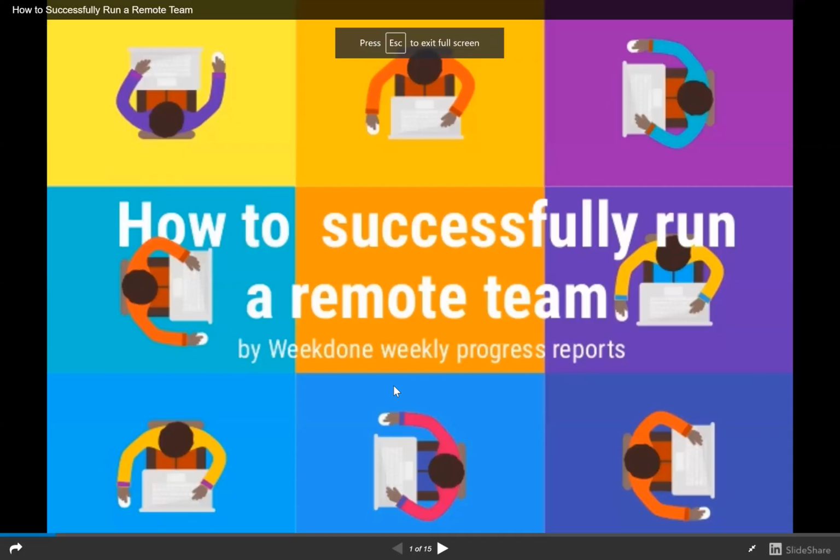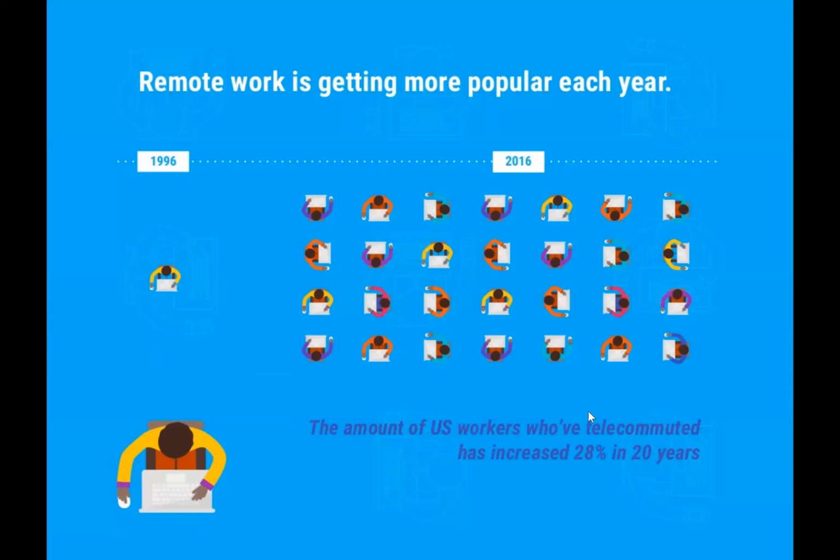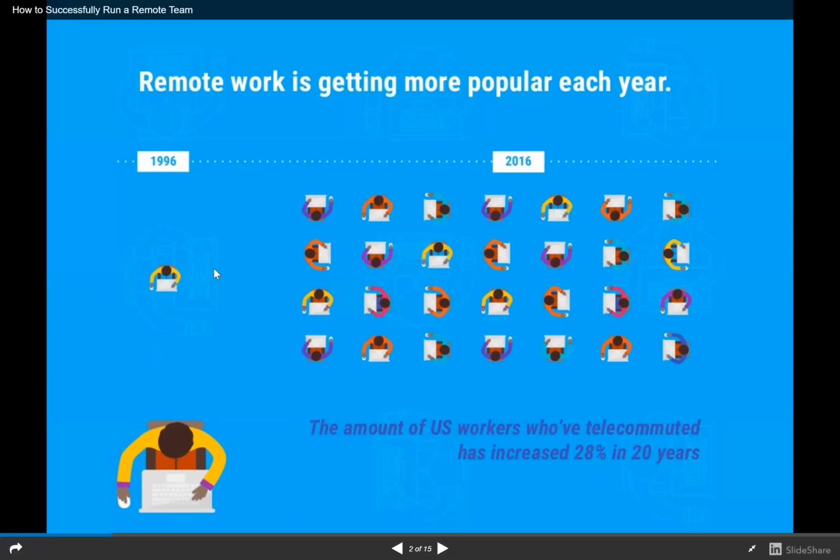Here we go. So how to successfully run a remote team now. This pops, it's bright but streamlined. It's really interesting. We've got lots of different colors. I know what it's about immediately, not even reading that, because I can see that we've got images of people working on their laptops. So you'll see it's really simple. Again, he's used some great imagery to get the point, and she's going to talk about this entire process, and gives us a bit of a snapshot of what they'll talk about in this slide.